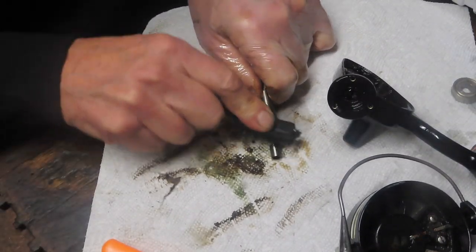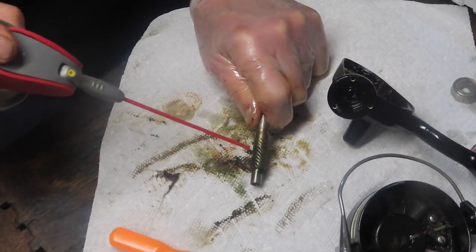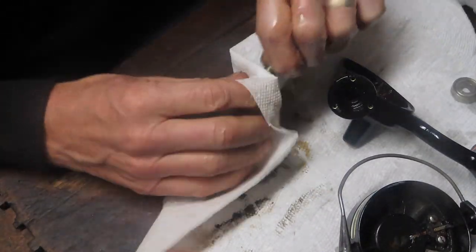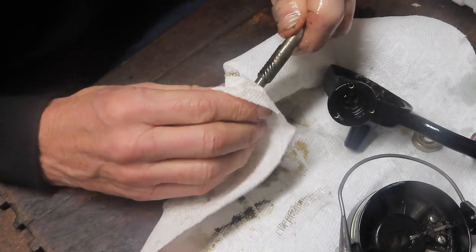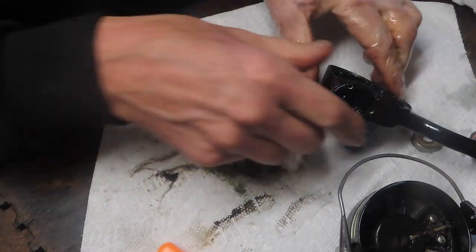Okay, I've loosened up that stuff. We'll come back one more time here. I'm going to do one more spray with the penetrating oil. And I'm going to do one more wipe down with that paper towel to just get that old grease off. And boy, didn't that clean up nicely. All right, that's going into the tray next.